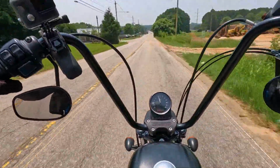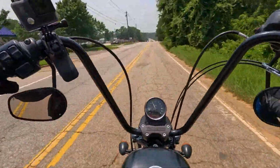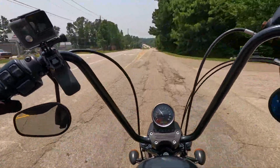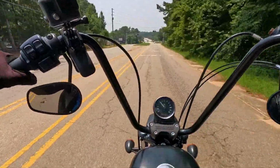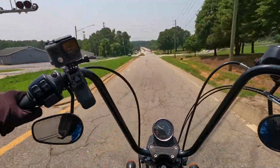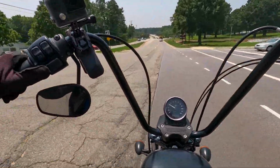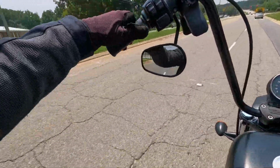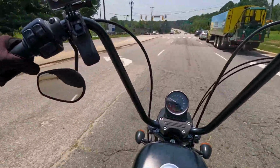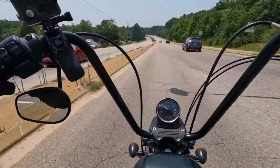But oh yeah, we're cruising. We got a 2017 Iron 883. It's a Sportster. Gotta love the old air-cooled Evo motor. She's just out here trying to have a good time. Sporties are sporty, lots of fun. This would be a beautiful bike for anybody, but especially somebody looking for a little something to stand out better.